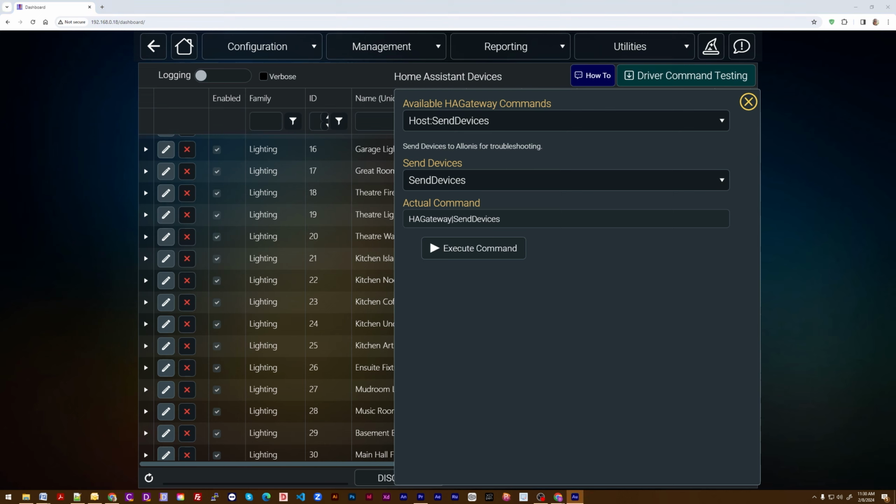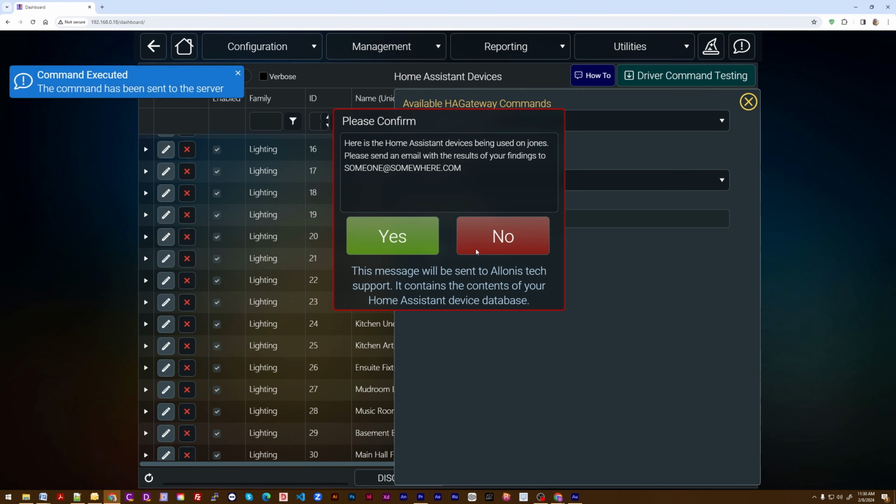If you want to submit your devices for review, execute the Send Devices command. This will display the following pop-up. You will have to answer yes to send the data. But first feel free to change the message displayed in the text box. The data is submitted anonymously, but if you want to hear back from us on what we found, type in the email address where you can be reached. If you click yes, it will be followed by a toast message when the data has been sent.